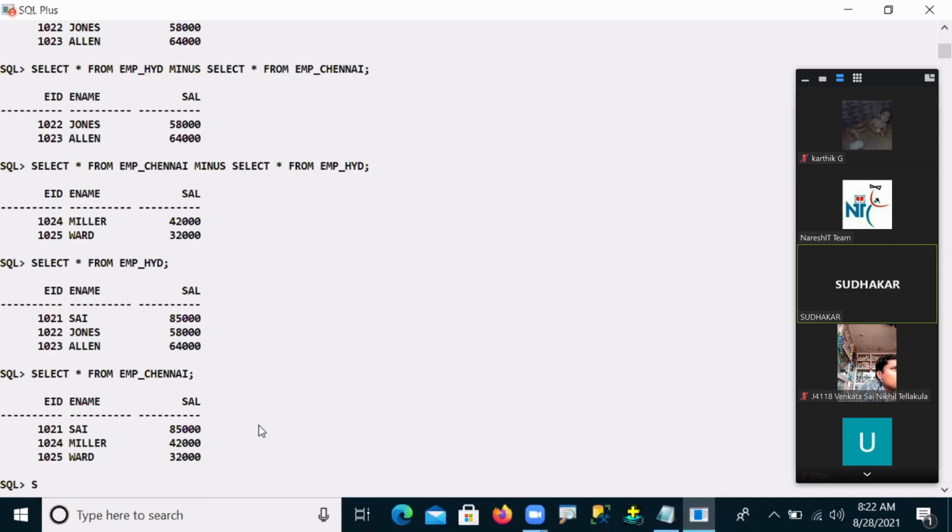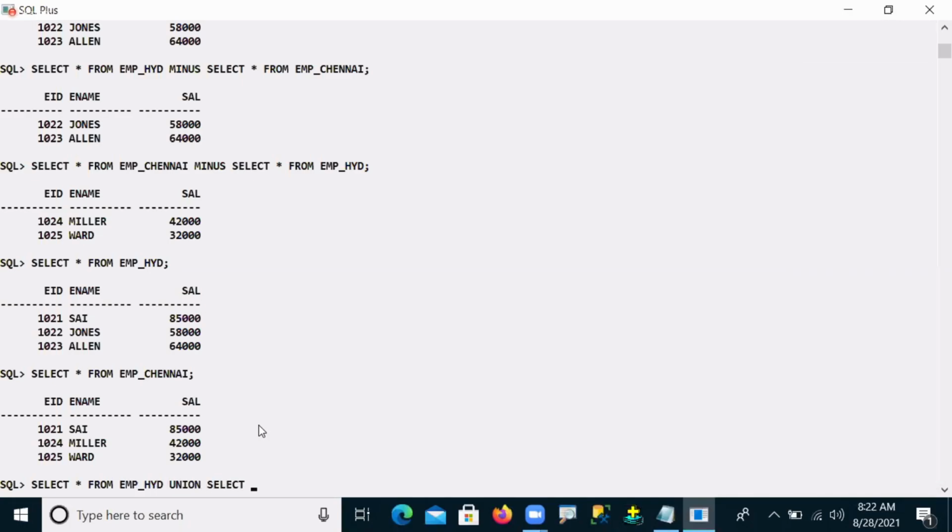Now I'm passing select star from EMP_Hyderabad, then whichever operator we are using, and again I'm passing select star from EMP_Chennai. So here are two queries, observe carefully. In my first select statement, I am taking star. In my first select query, I'm using star.